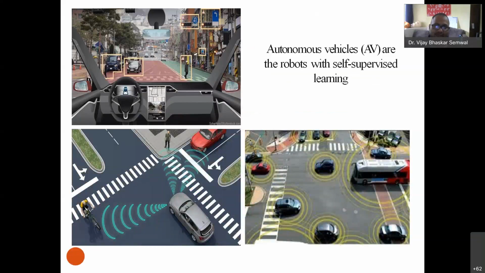Then another category is autonomous vehicles or robots with self-surveillance capability. These robots are enabled with infrared sensors. So they are sensing if any object is coming, as nowadays you see in the car also, they have a camera sensor placed on the backside. If any obstacle is there during reverse operation, when you are taking back your car, it is beeping, it is honking so that you can see. If any person or dog or car is coming, it is identifying, it is stopping. So all autonomous vehicles are self-supervised, especially to identify the obstacles.